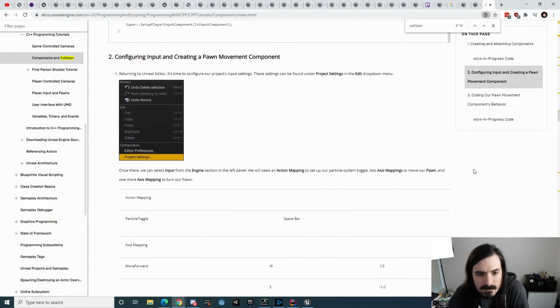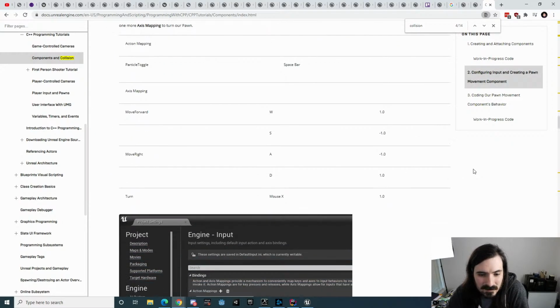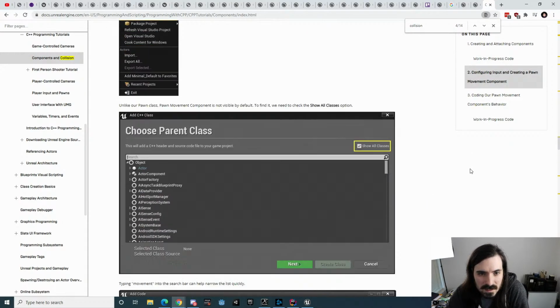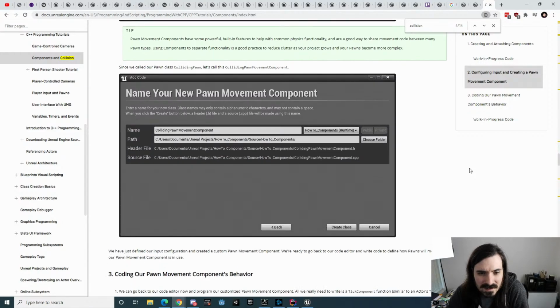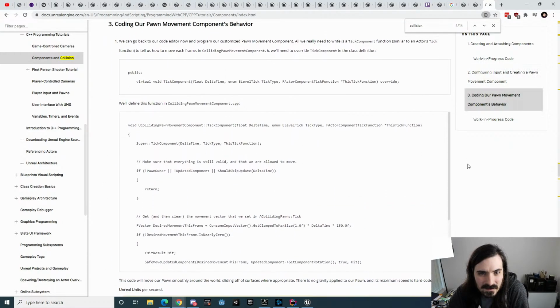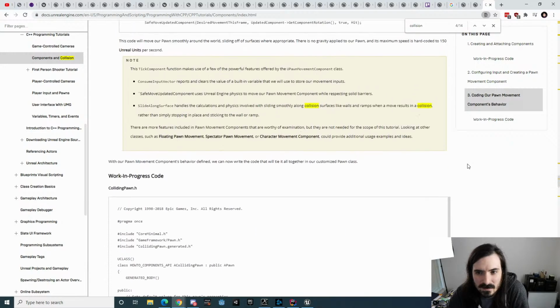Okay. Project settings. Yeah, we're doing that. Pawn movement component. Coding behavior.